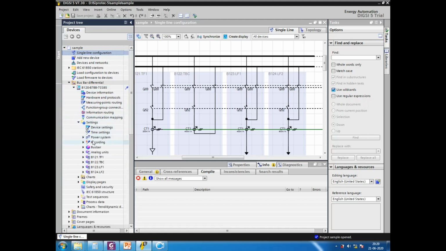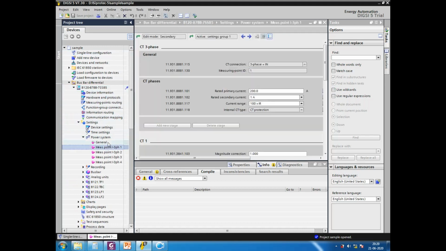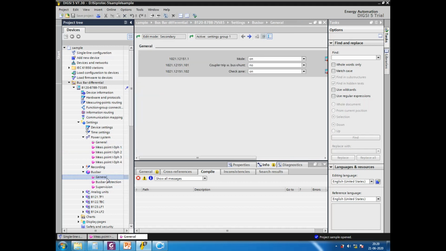First, we have to go for power system. Under the measurement point, we have to enter the CT primary and secondary current. Then another important one is the busbar settings. In this we have the mode, whether busbar is on or off, and another one, check zone, whether you need a check zone or not.